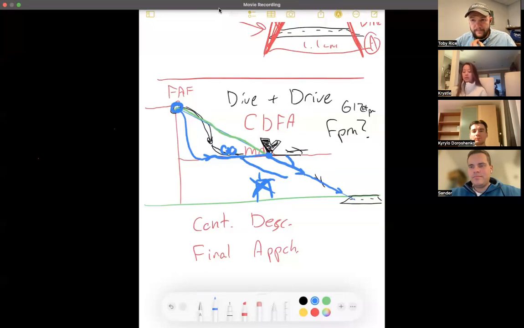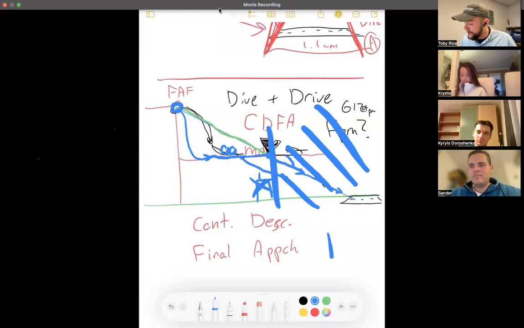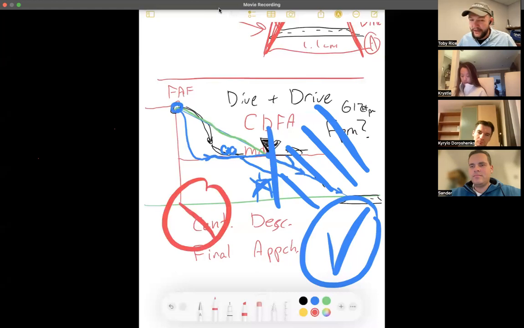Yeah, I thought the VDP was like the maximum distance that you have to go down if you see the runway. So you can descend after, right? Yeah, you can descend after. Any side on this side of the VDP, you can descend to the runway, no problem. On this side, not a good idea.